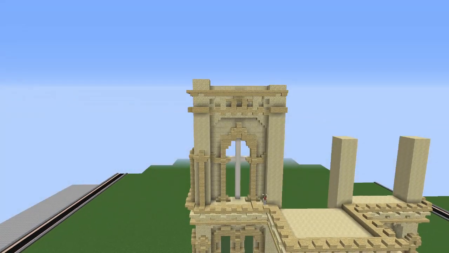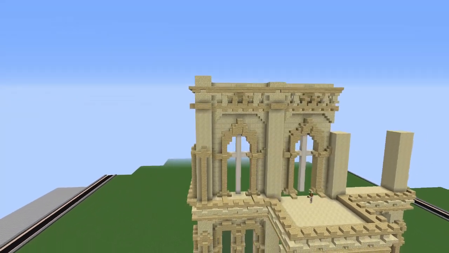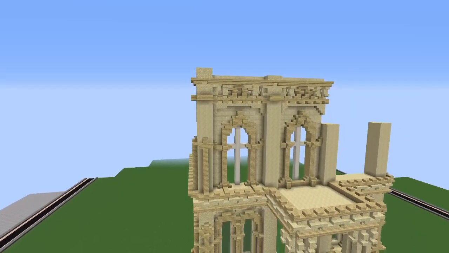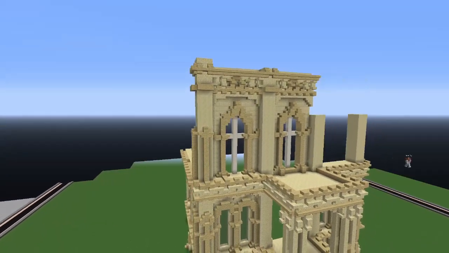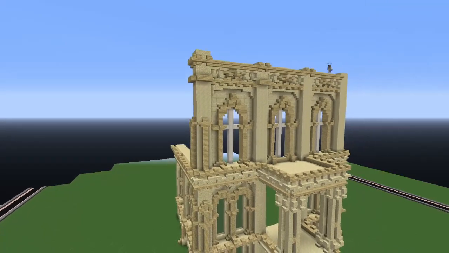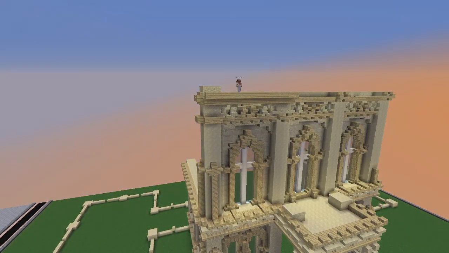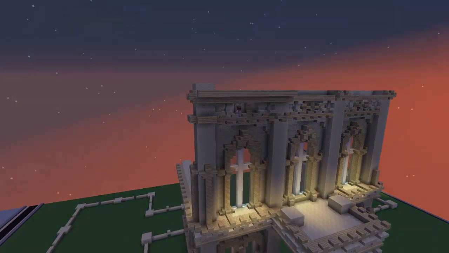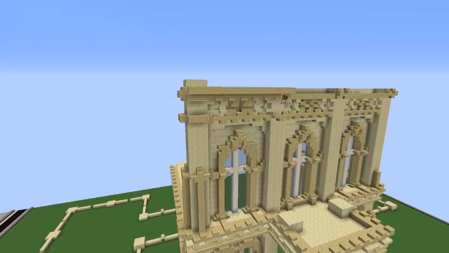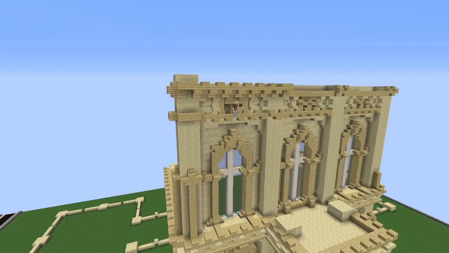Each clip you see here is about 30 minutes of building. Some of them are an hour, some of them are a little shorter, so it wasn't a super long time, probably 6 or 7 hours of building in total, and that's without the interior. I am building an interior for this building, however, I did not do it on time-lapse because it's very difficult to get Replay Mod to film interior.